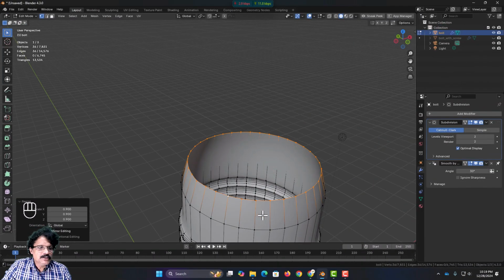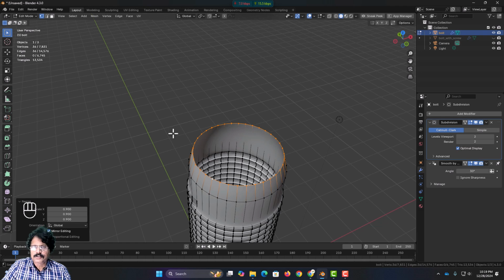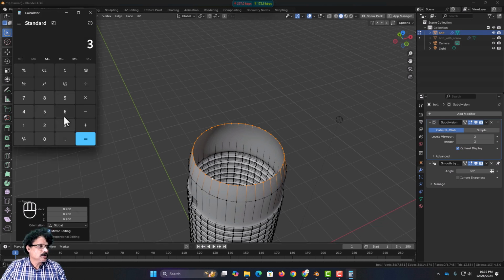So to convert this into a hexagon, we have 36 vertices and we want a 6-sided hexagon. So I have 36 vertices and I need 6 faces, which means I have to combine 6 vertices together to create one edge.